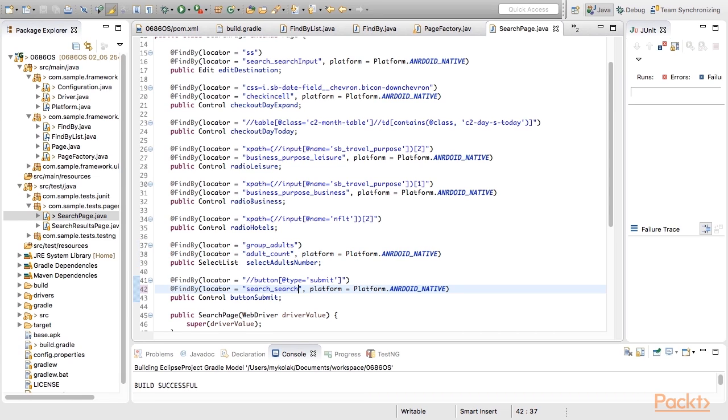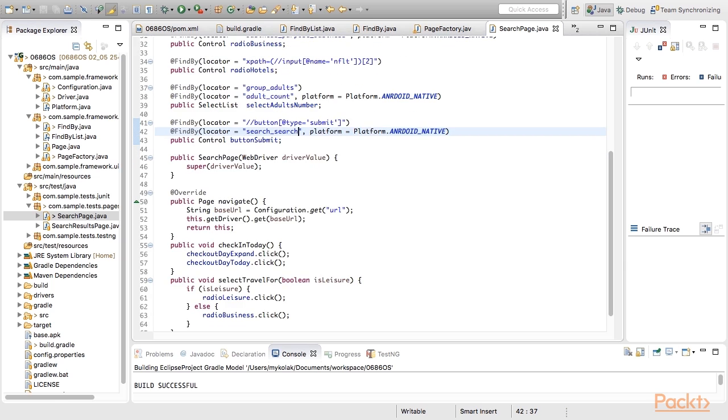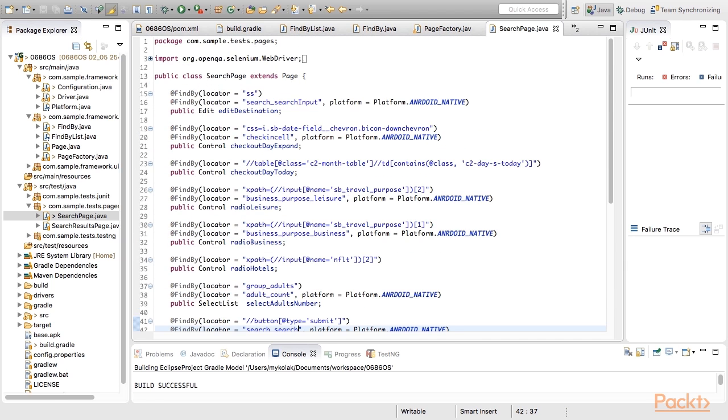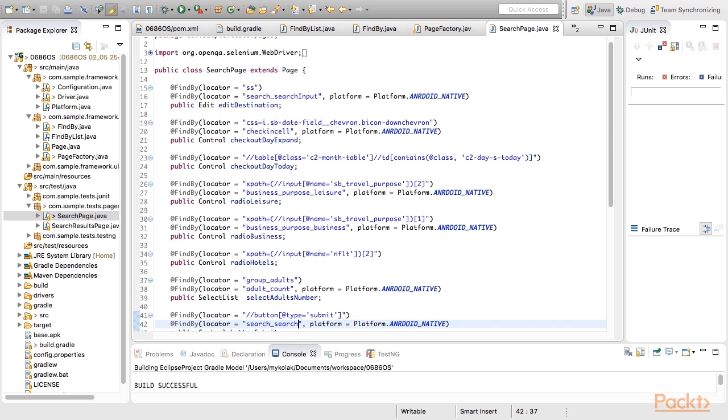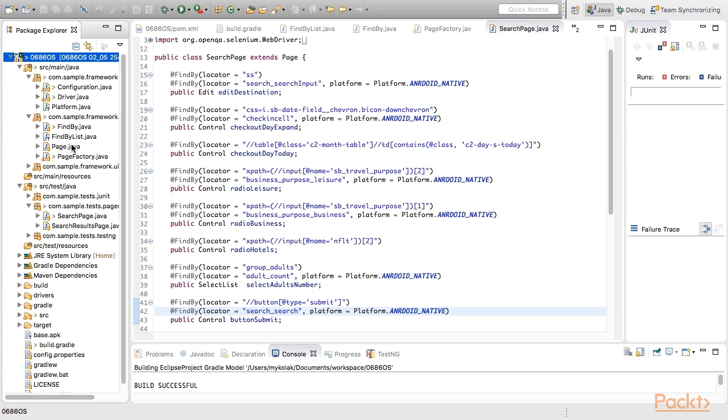Now it's time to prepare a sample test. At the moment, we just need to prove that we handle UI definitions depending on the platform. So we don't need to dig too much into the behavior of applications. Handling different behavior of similar elements on different platforms will be covered in the next chapter. For this video, we'll create a new test which just verifies the UI elements on the Booking.com landing page.